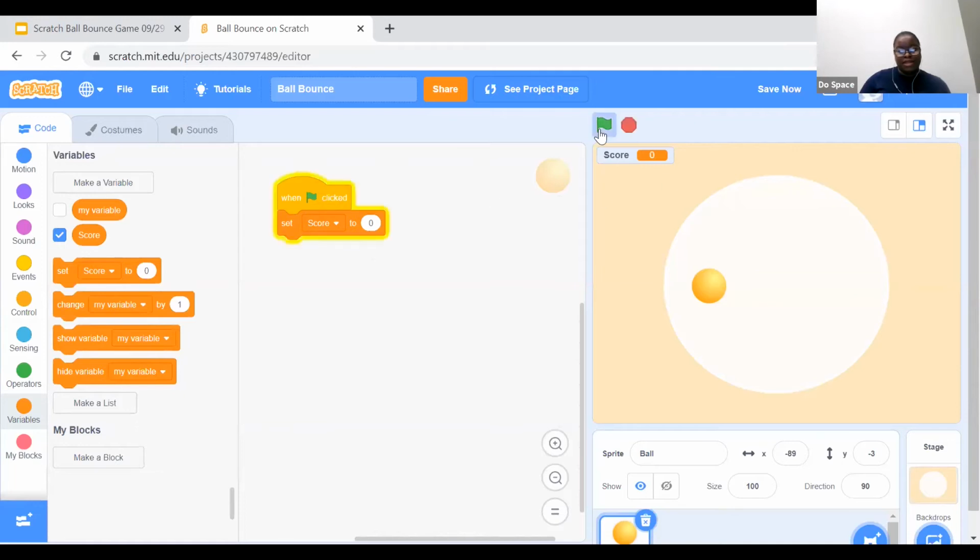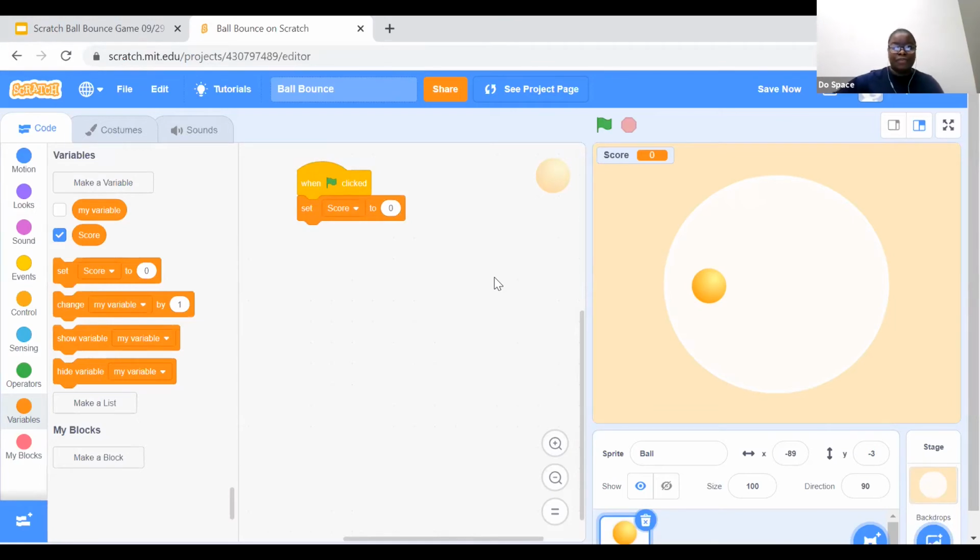So every time that I click on this, because we don't have any scores, it's not reflecting now. But once we start playing the game and we add the code that increases the score every time we click on the ball, this would come in very handy. So I'm just going to put this to the side and we would go on.